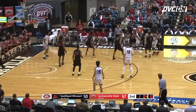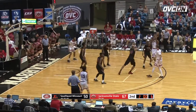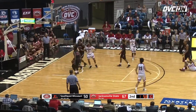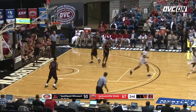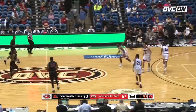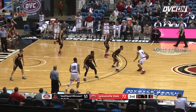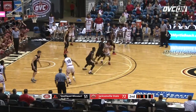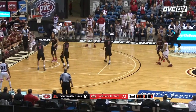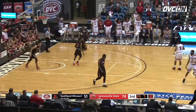They kept Southeast from getting in any kind of flow as they mixed those defenses up a lot in the first half and just disrupted any rhythm. That one goes. Got the friendly bounce. Drumwright — Alabama, that is, right there playing for the homeschool. Eli Sample, senior from SEMO right there, number 11 underneath. Deshaun Jones gets the bucket to go.